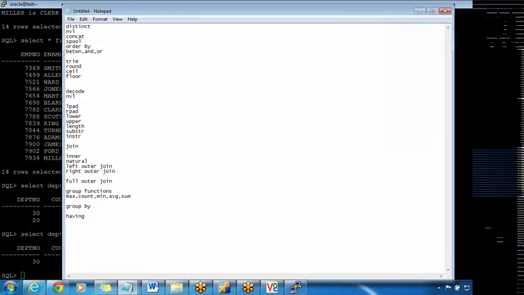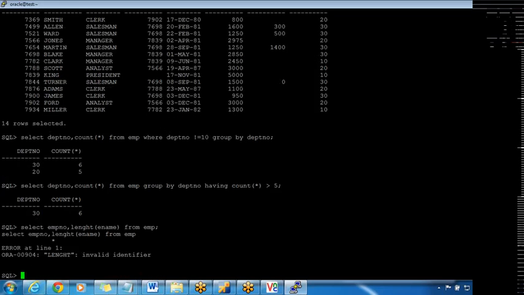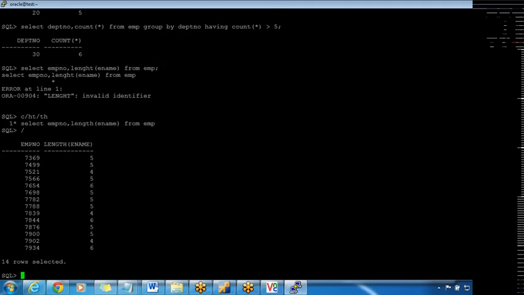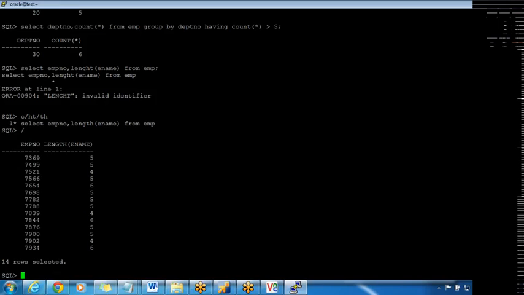Next, for example, if you want to know the length of a string, you could count each and every character, but instead: select length of EMP number, length of ename from EMP. By this you'll know the number of characters inside the string: 5, 5, 4.